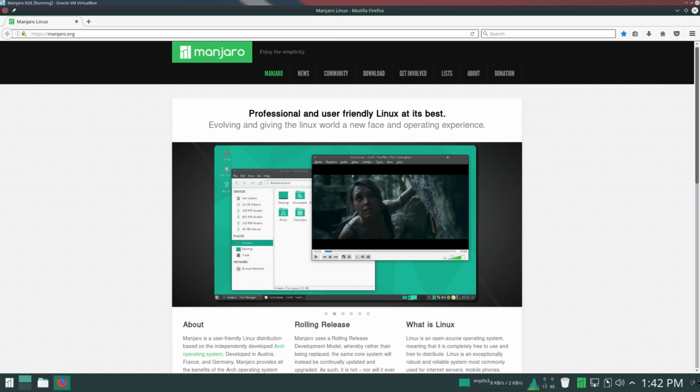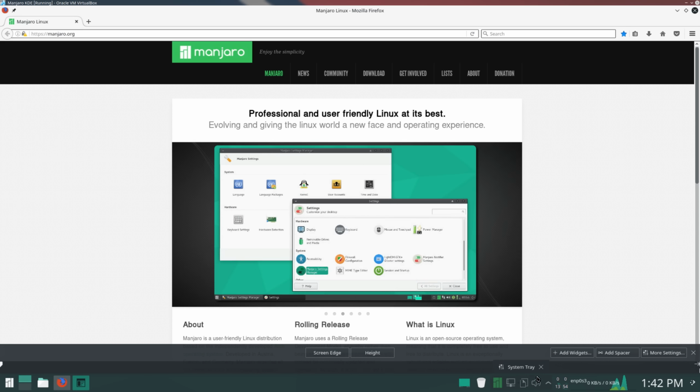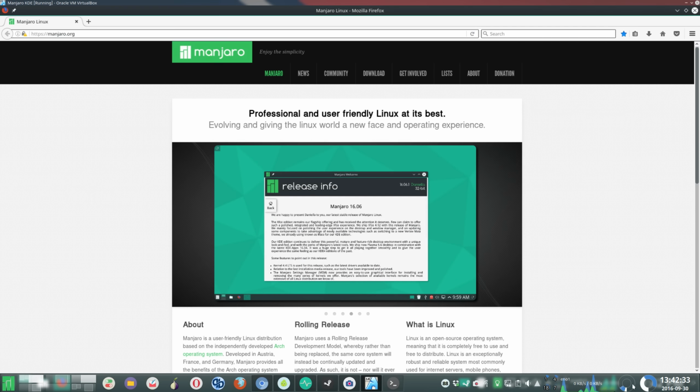The second thing you can do is you can move these. You go to the edit button, you move this to the right, and you move this to the right, and there's pretty much what I have. And there is a CPU widget. What do they call this? System load. So let's try to get that.